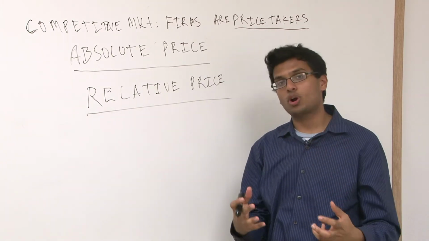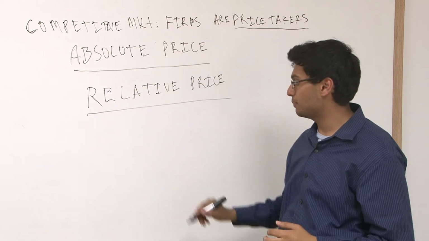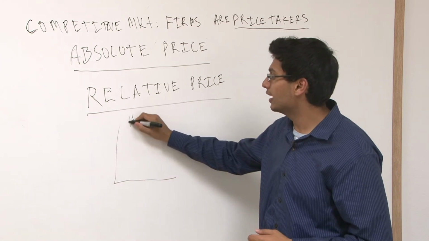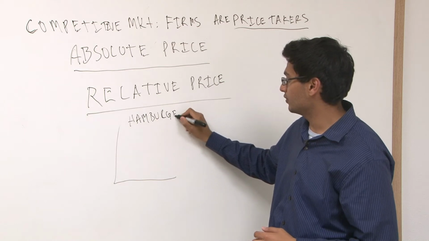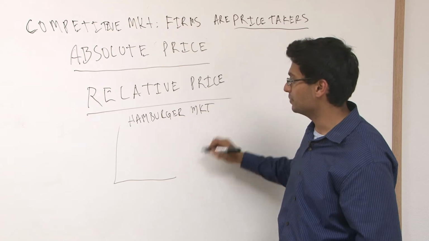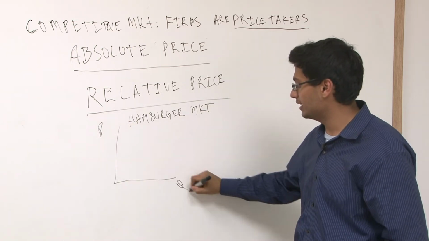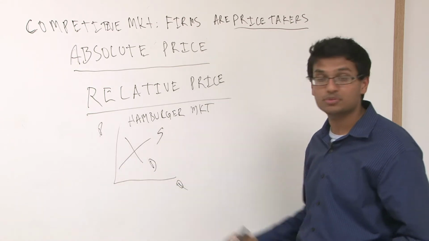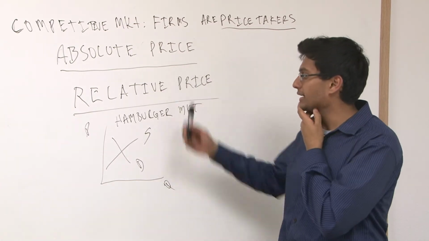Okay, in a competitive market, an absolute price is what the price is selling at. For example, I gave you guys an example. This is a hamburger market, okay? I don't know why I'm sticking to hamburgers for some reason, but if you like another food, I'm sorry. We can always select another food next time. But for this reason, it's hamburgers day, okay? So we have price, we have quantity, right? And same thing, demand. You guys are experts by now. Supply, okay? And I'm sorry if this is a small graph. It's just going to be a quick example. I'm going to come back to this.